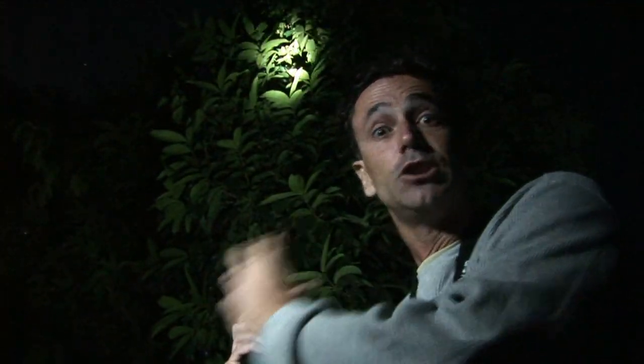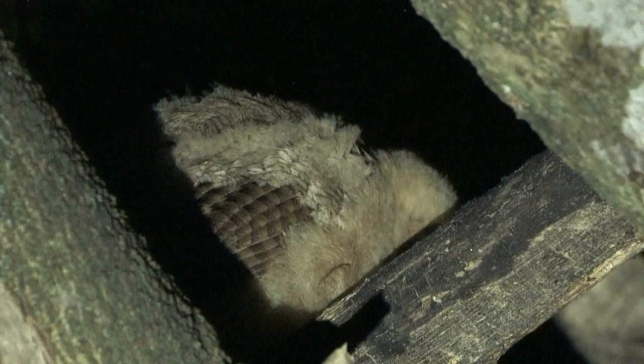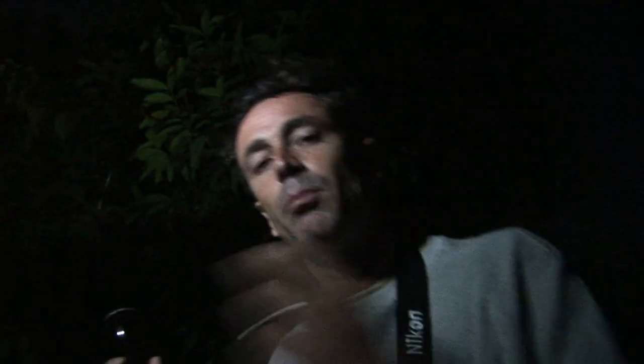After about an hour of trying, we finally worked it out — it's definitely one bird, a fledgling, and he's actually flying from tree to tree but not flying too well yet. Right now he's stationary in this tree, but it's a very thick mess of leaves. We're trying to get a view on this bird, but it's very tough. Unlike the adults, these fledgling owls like to remain hidden. I've got the light on him once or twice but as I do, he hops onto a different branch — we're going to persevere.